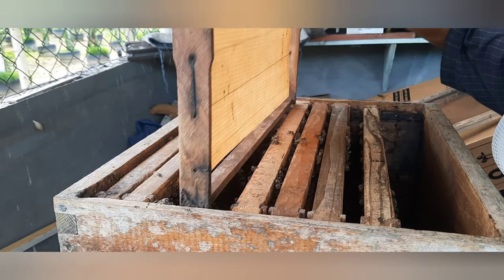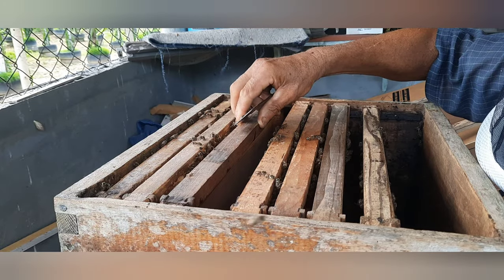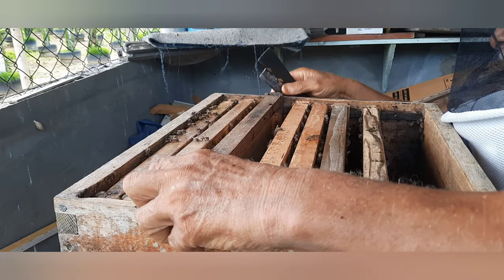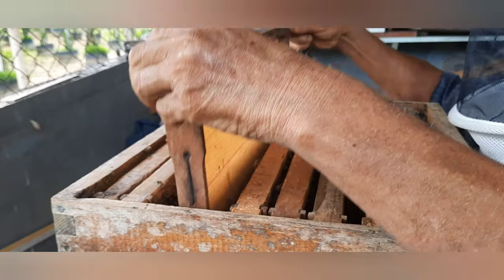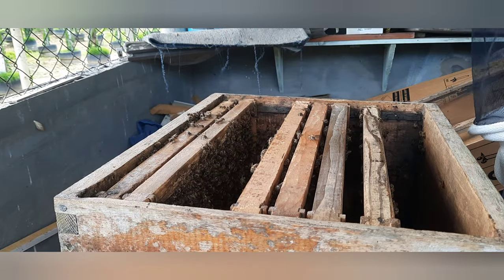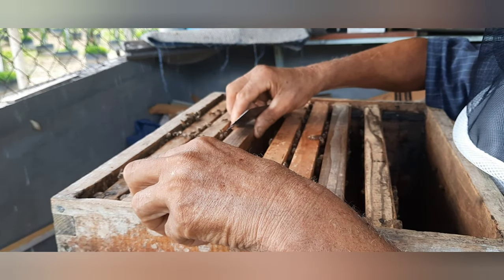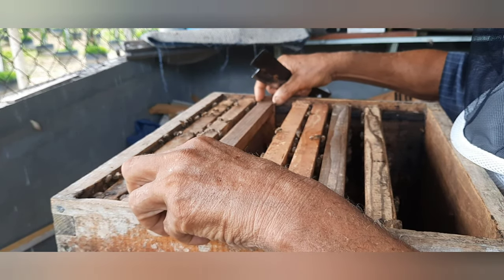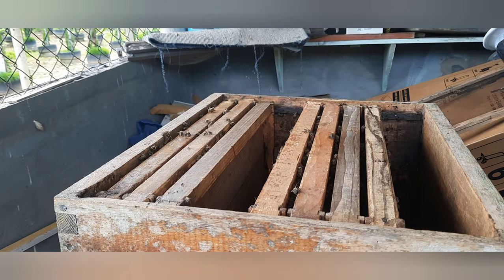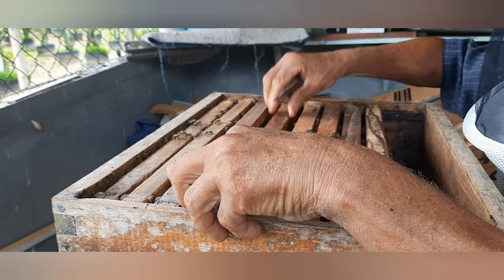I'll put in a foundation here. These bees, they really want to do a lot of stuff here, man. This frame, the lip on it is a little longer on one side. Alright, so I'm putting in one frame here, two frames, seeing that they want to build so rapidly.